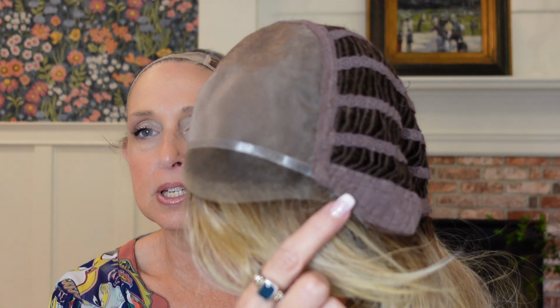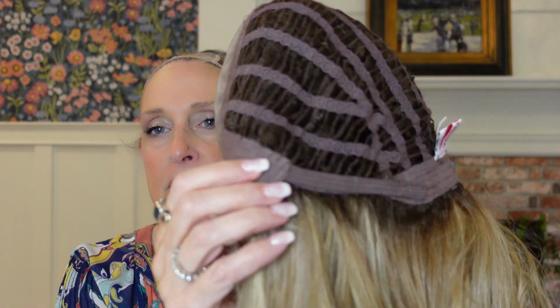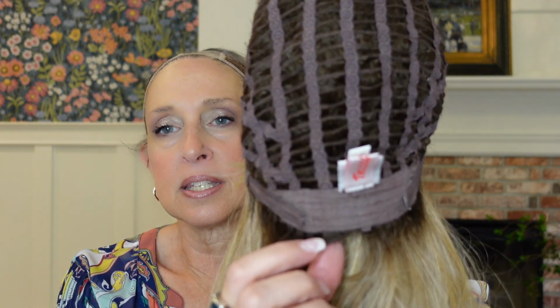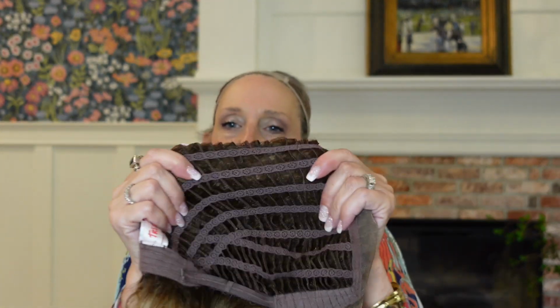Okay, let's take a look at the cap. All right, here you go. You have an extended lace front from ear tab to ear tab, a full monofilament top, open wefting, nice felt or velvety ear tabs, an extended nape and Velcro adjusters. And the adjusters are adjusted in somewhat, not a lot, so it could definitely go larger. And TressAllure is one of those brands that does fit larger heads. I know my rep said, I think she has a 23-inch head and she can wear TressAllure no problem.